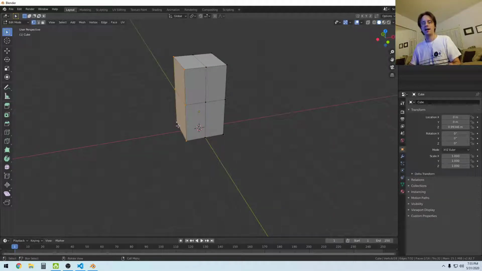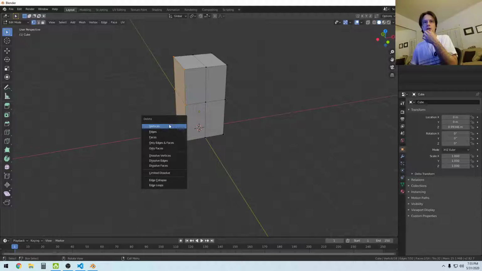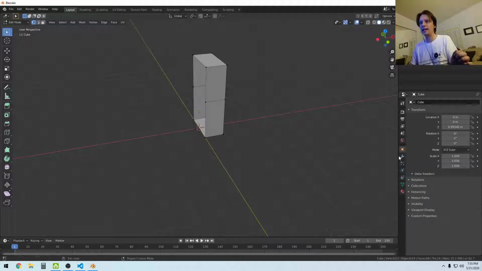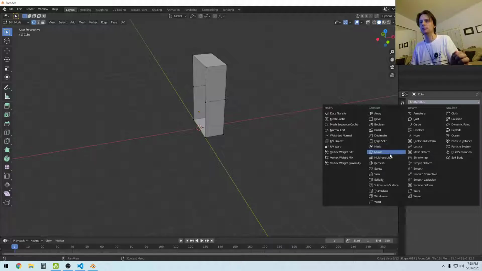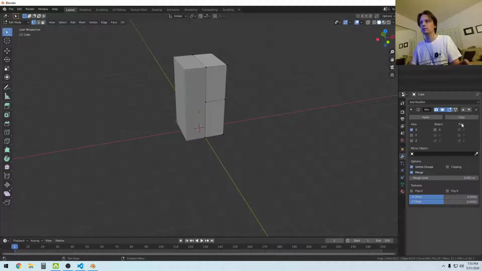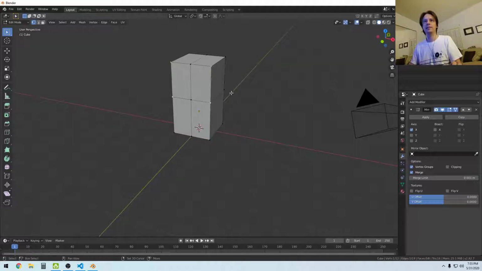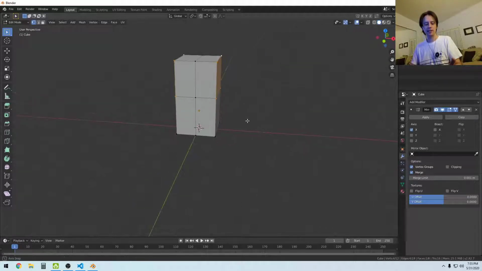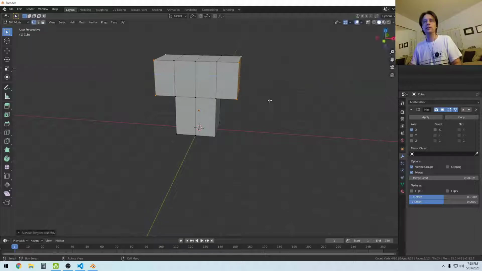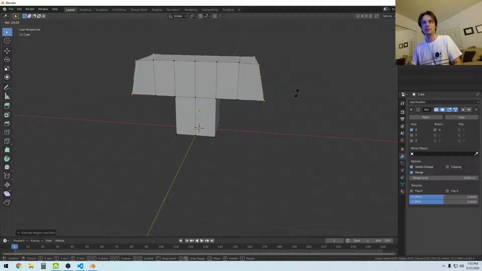I'm going to delete half of this, and then I'm going to add a mirror modifier, so that way anything I do to one side will also happen to the other side. And then I'm going to just start extruding things. Rotate around the Y.